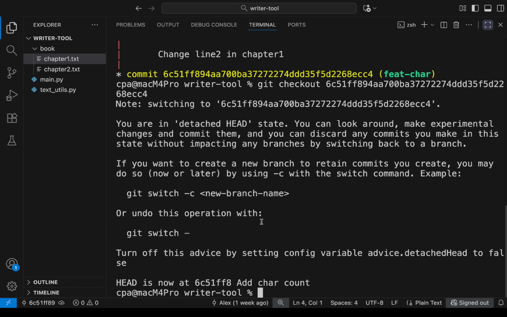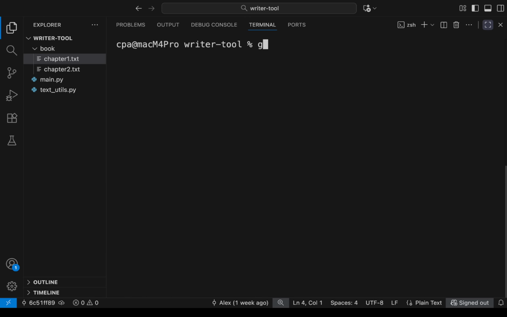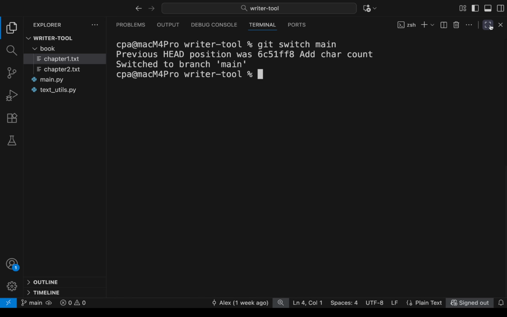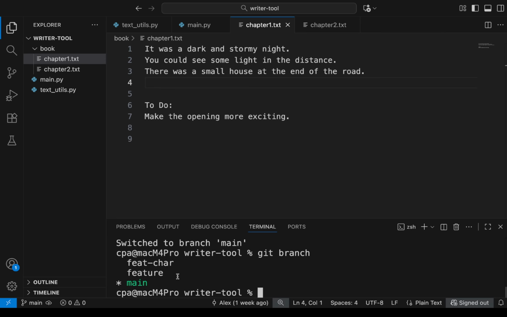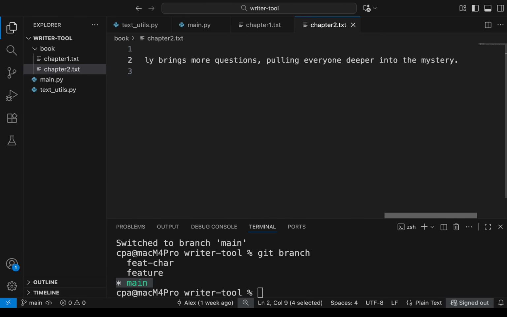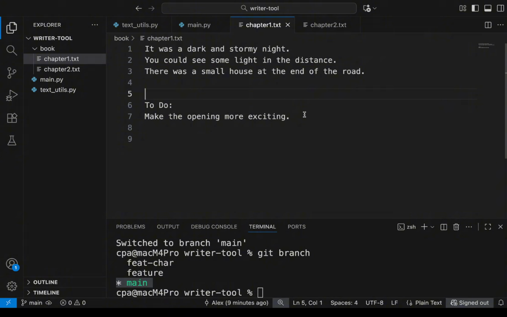All right, now I'm gonna switch to main branch and to show you what has been changed in the main branch. Now we are on the main branch. I can confirm this with using git branch, and you see we are on the main branch. And here you see that this has been added to this file in the main branch. The rest is the same. Chapter 2 file seems to be also the same. So the only change in the latest commit of the main is these 2 lines.